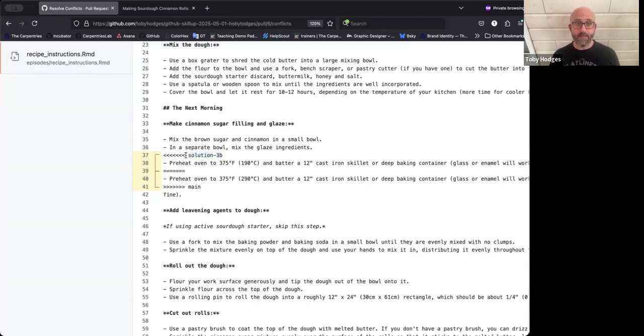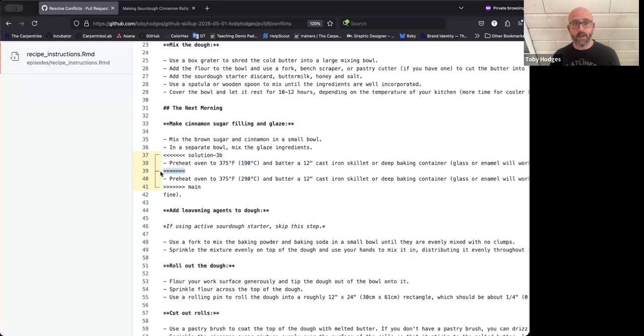Next to that, there's a bunch of these less than symbols, crocodiles all facing in the same direction. Underneath them on line 38, the version of the line in the pull request. So you can see here we've got the 190.